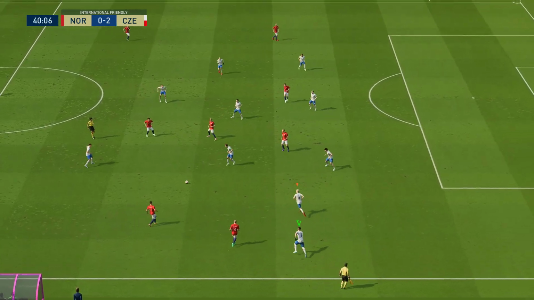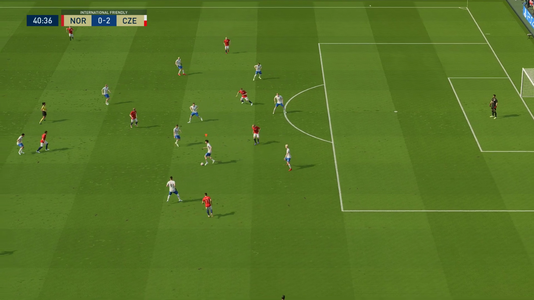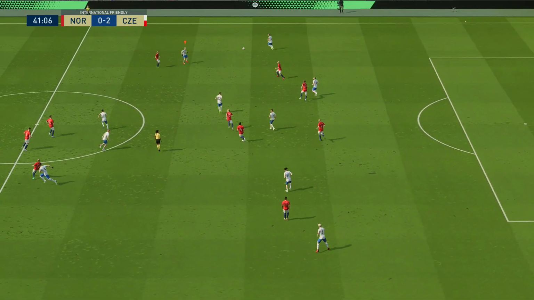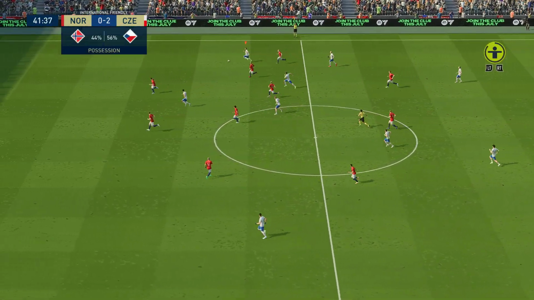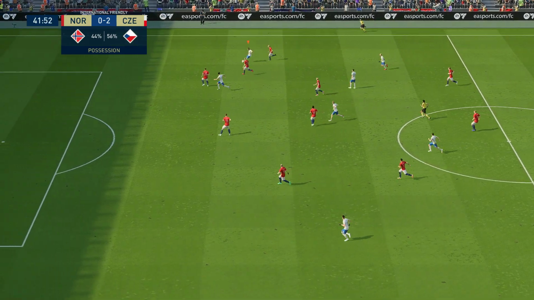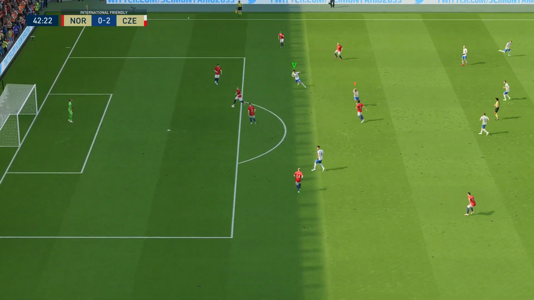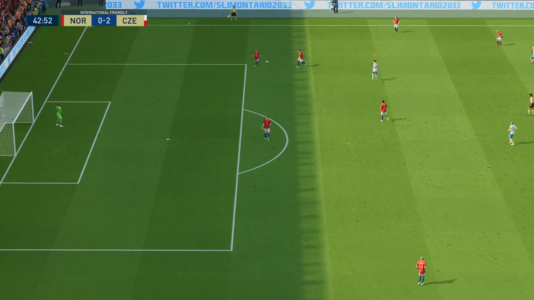And the emphasis is on creativity. But a good piece of defending to bring it to an end. Well, the visitors have controlled possession, as you can see, and that's been because of their ability to win the ball back so quickly. Their pressing has been excellent, and they just haven't stopped working. It's been a fantastic performance up to now.